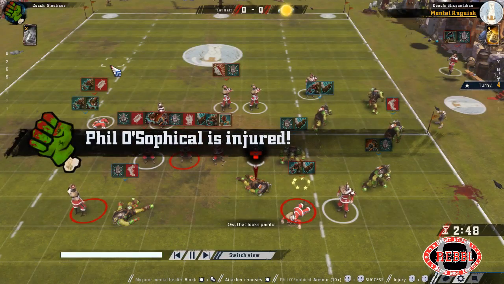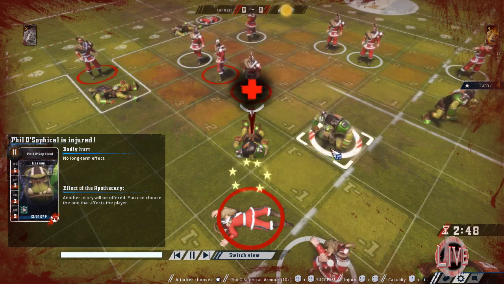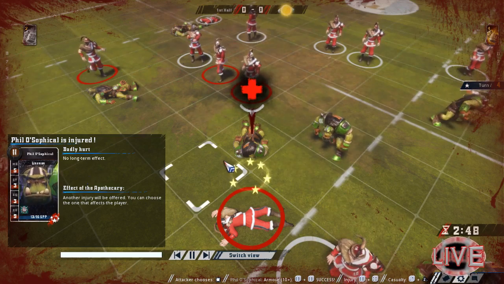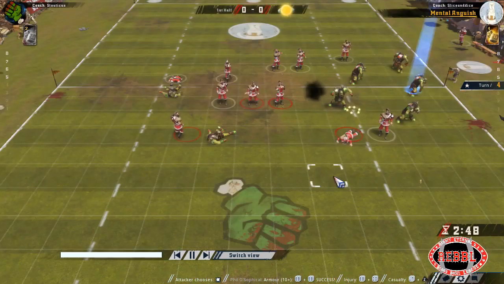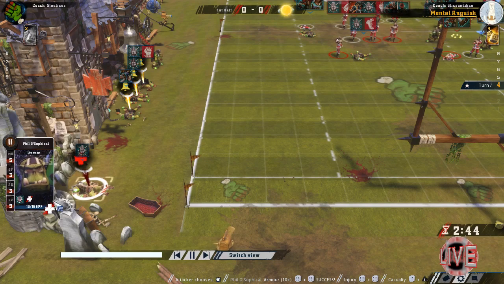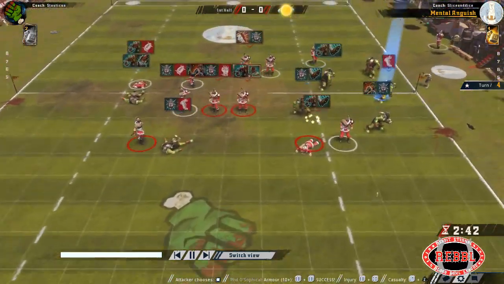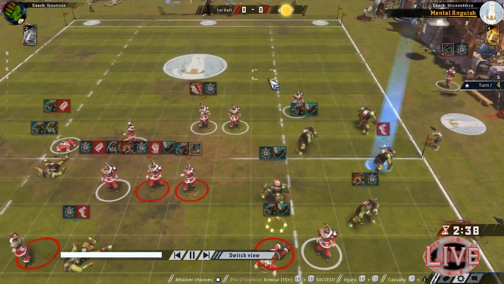Oh, we have an injury. Block orc, badly hurt. This is not a serious injury, but I don't think Staticus can afford to lose more players. Did not use the apothecary. I guess he's relying on the wake-up rolls.